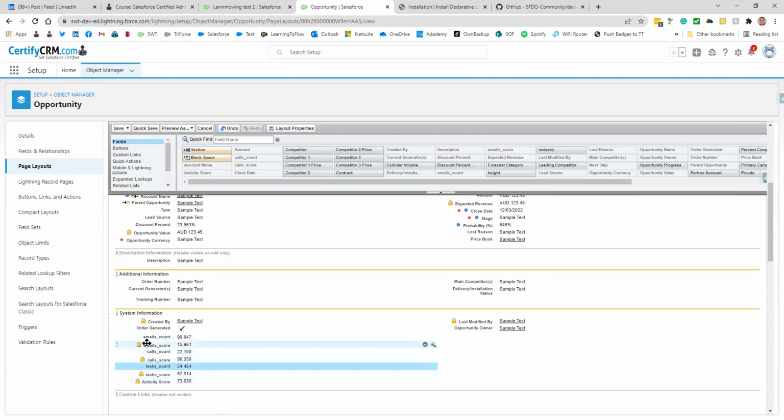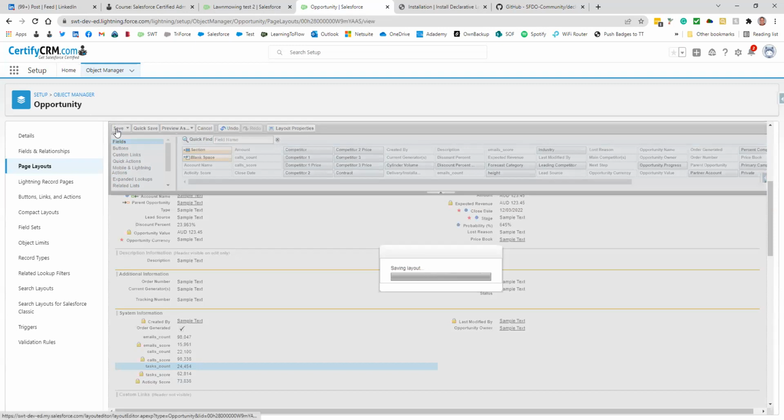Okay, so DLRS calculates this one, and the count says you've got 5 emails. We then do some weighting on that score, and we say, well, if it's 5 emails, that's worth 4 points. We count up the calls, we weight that, get so many points. We do the same with tasks, and then we add all 3 of those together to get our activity score.